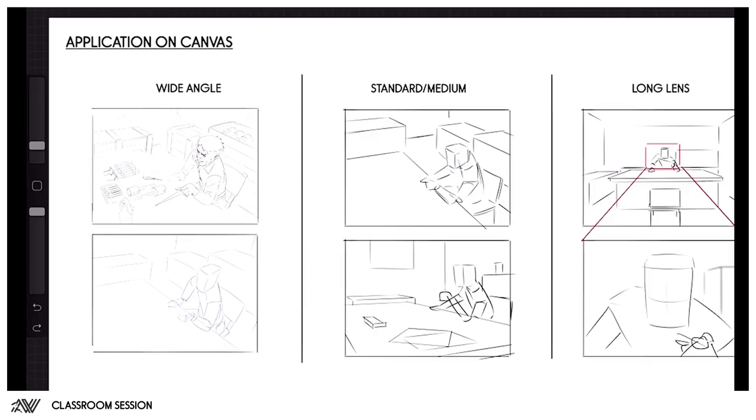Question: do the lenses describe the perspective? Example: long lens cannot have 3-point and wide lens can only be 3 to 5 points. Yes, Mac, that's what I was explaining in the correlation between perspective and lenses. Just rewatch this video when I upload it, and it'll hopefully become more clear.